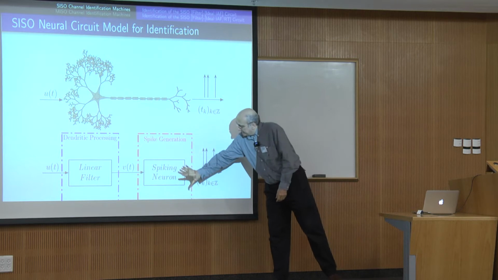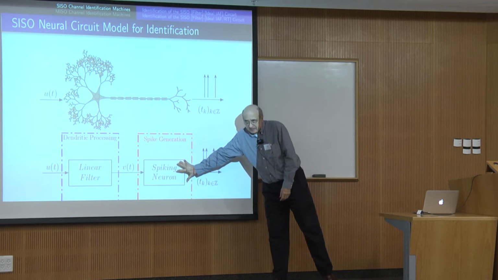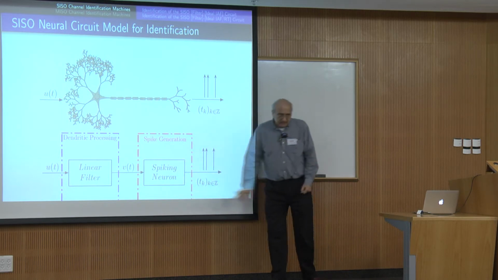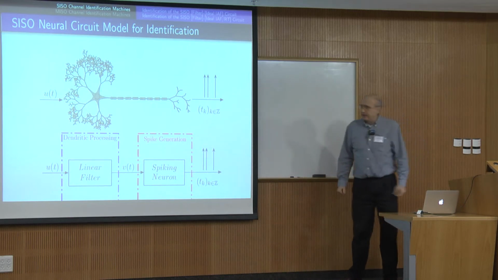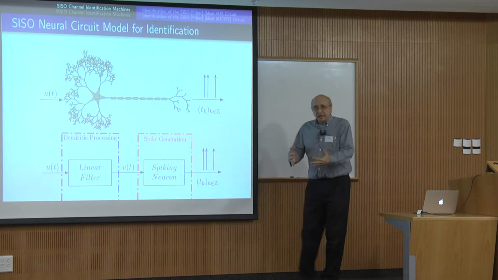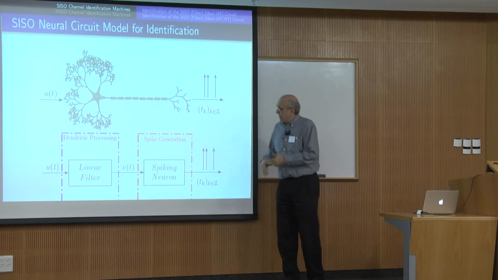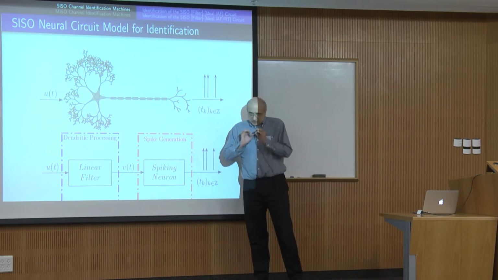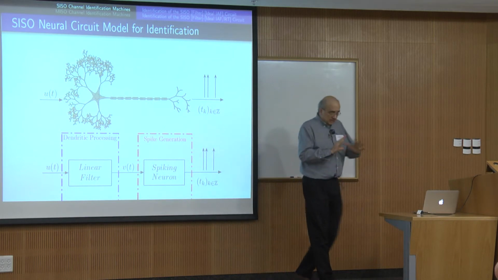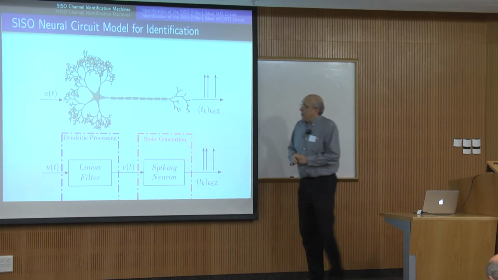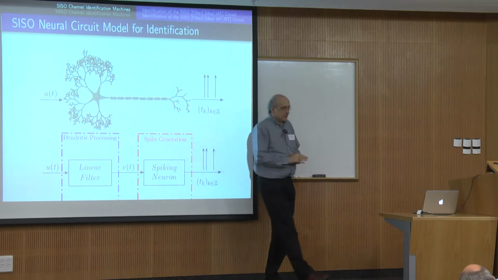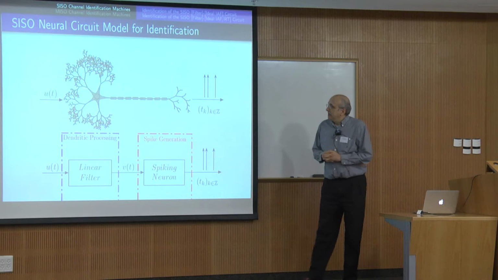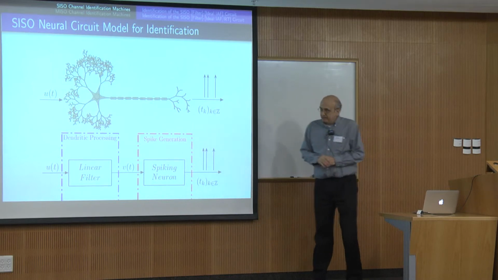I'm going to assume here that from a systems neuroscience standpoint, this neuron can be identified. And so it's like the Hodgkin-Huxley setup. You can go in there, you can inject currents into the soma, you can identify the neuron in terms of spiking behavior. In other words, the axon hillock can be identified. However, dendritic processing is a different matter. It's very difficult to do, there's no access, etc. So we're going to assume that's unknown.